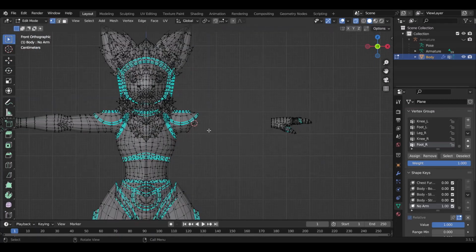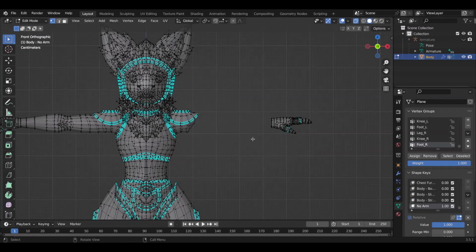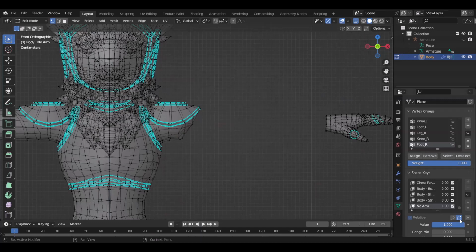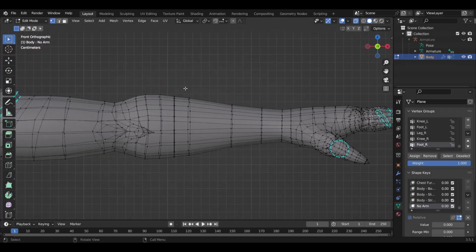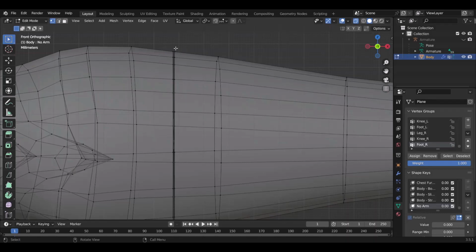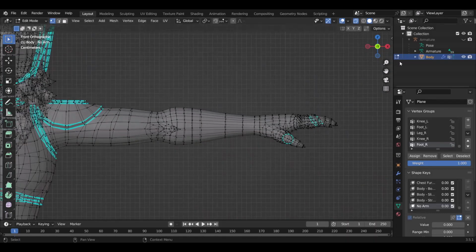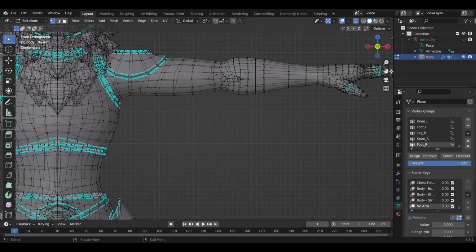So that's cool, right? Let's go ahead and reset the cursor to the world origin. Let's go ahead and change that back to 0. And essentially, almost nothing has changed, right? There's still this here, but you can snap them to each other. You can even them out and whatever. That's cool and all. That's fine.